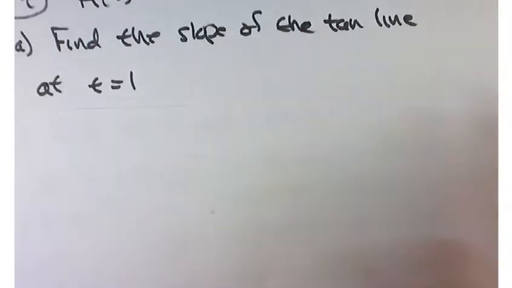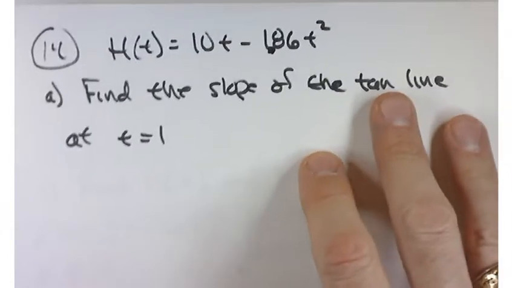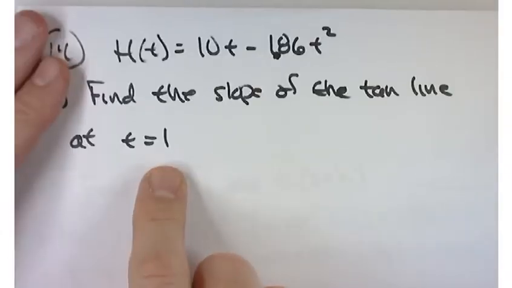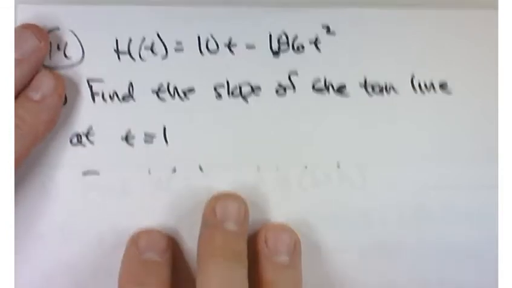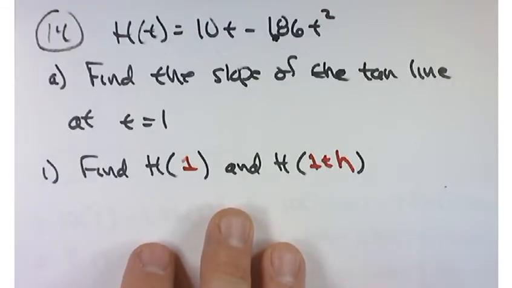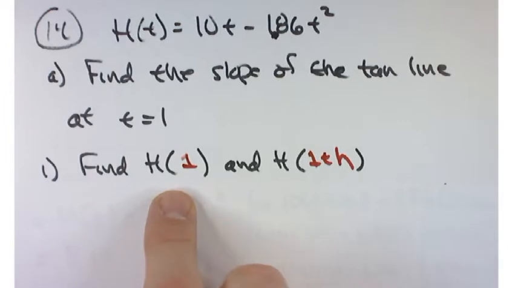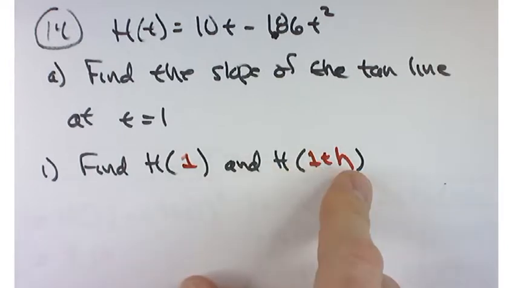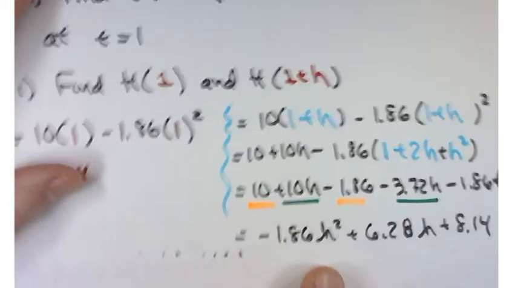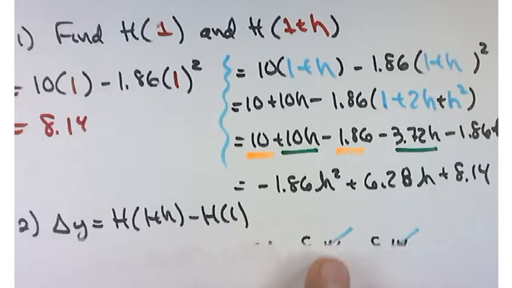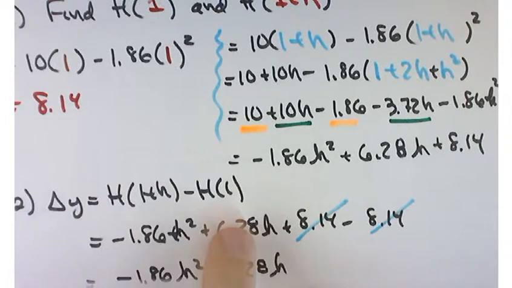by the slope of the tangent line. So it's actually this one that I want to find. Now, the other day we found the slope of the tangent line at t equals 1. So, okay, what do we have to do? We found h of 1 plus h, and then we subtracted those two things. It was a lot of work. Brought us all the way down to here.